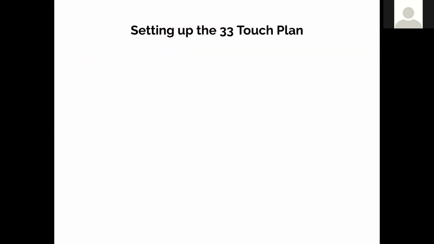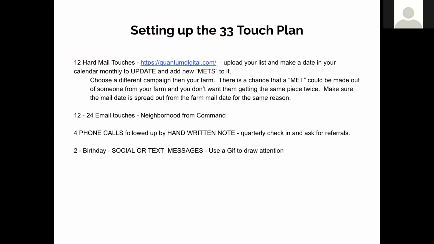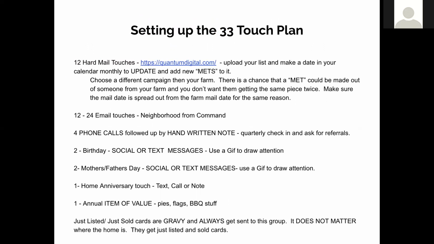Okay, so now we're going to move on to the 33 touch plan. The 33 touch plan is the backbone of your ongoing communication with your customers and clients ad infinitum. When they roll out of the 8 by 8 plan, they are going to be automatically enrolled in your 33 touch plan. There are a couple of things that you need to do first so that we get the maximum number of touches in for these folks.